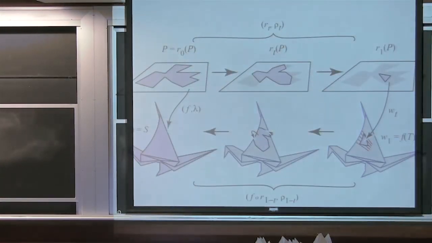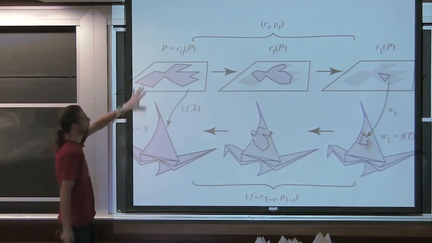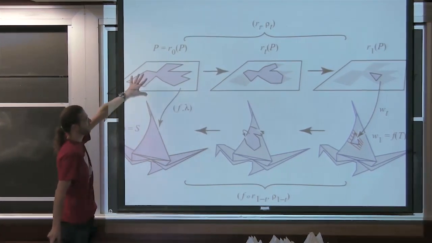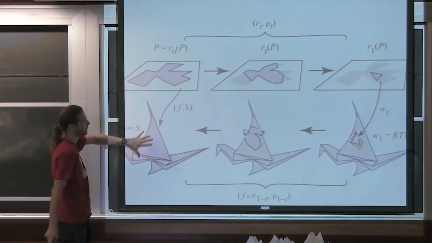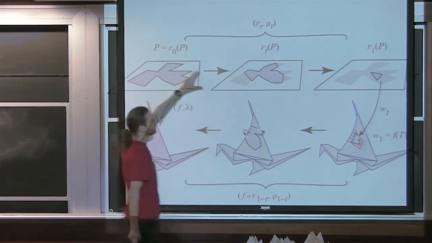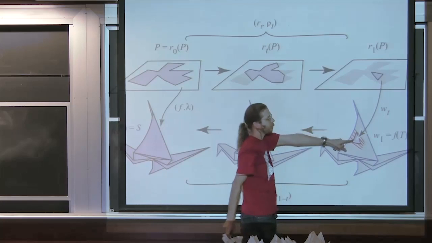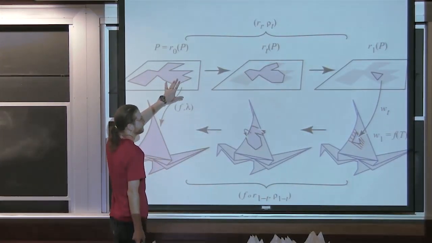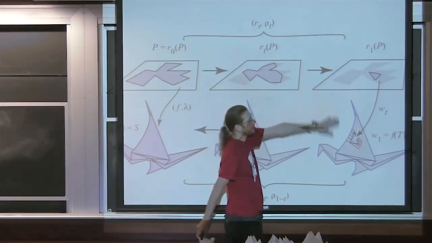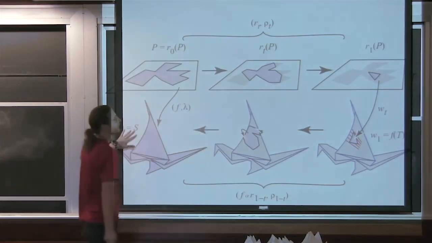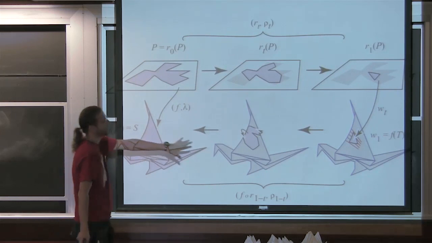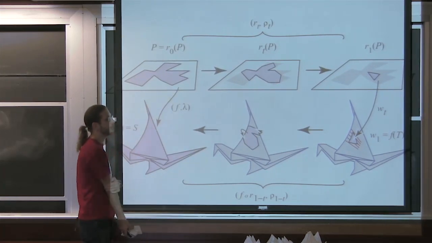What difference does the hole make? So this was the method we saw before. You imagine having some folded state, say from a flat piece of paper to a crane. You roll up that piece of paper to a tiny triangle that maps to a nice, almost flat portion of the crane. Then you basically play that motion backwards, but on the surface of the crane instead of on the flat sheet.